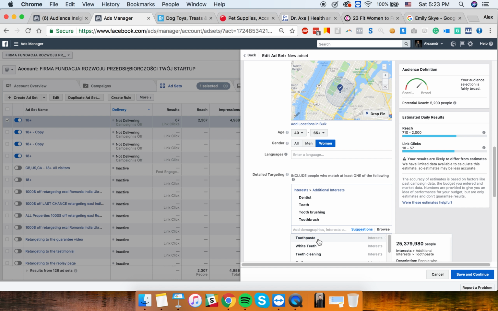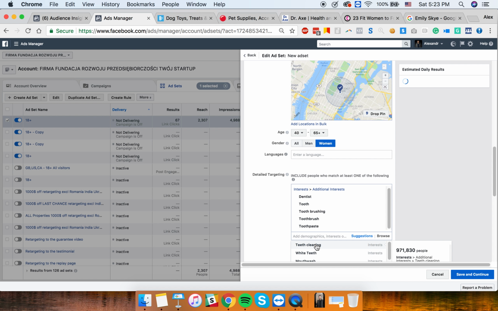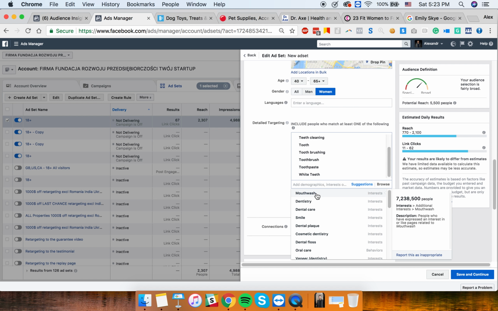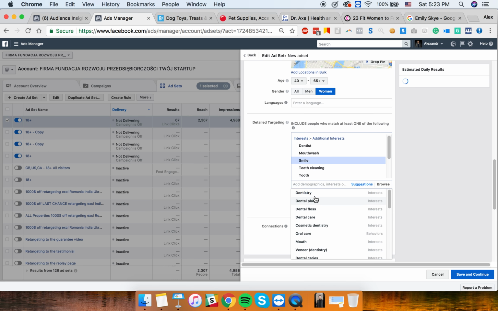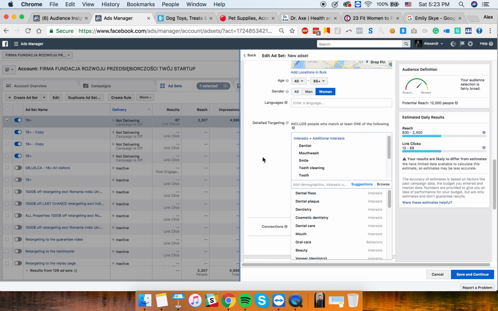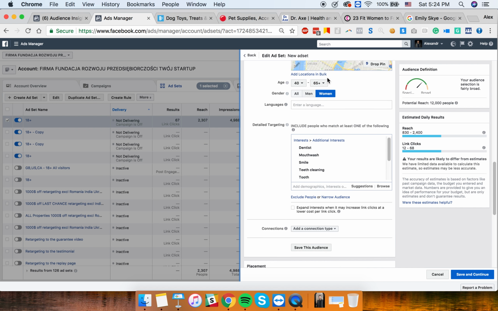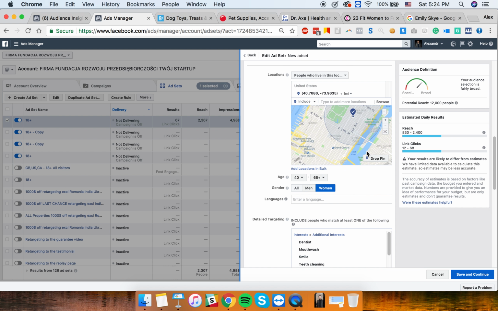So you can see that even with those audiences, you can make it smaller. It should be a very refined audience here. With teeth cleaning, you can even bulk those together and see if they perform, or you can just target the big audience of 60,000 people. So you can see, guys, that this is very straightforward and very simple to do, especially if you work with local clients. Targeting is simply not that difficult.